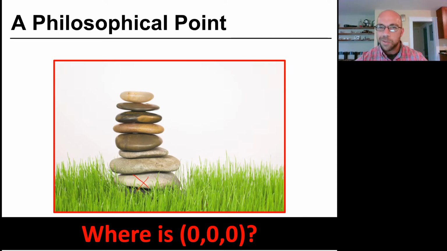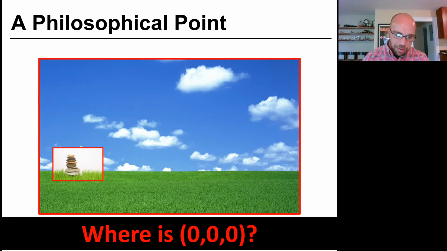It doesn't have to be relative to the camera, so it doesn't have to be like right in the middle of the scene. But now maybe I've modeled this interesting object and some of the stuff around it, but I decide that I want to incorporate it into a larger scene. You know, I want to put that pile of rocks in a big scene of grass with clouds and so on. Did the origin move? I don't know. I mean, you could imagine that modeling this big scene, maybe I want to put the origin in some more central location.